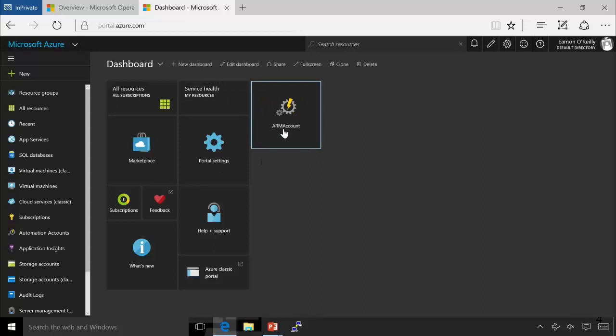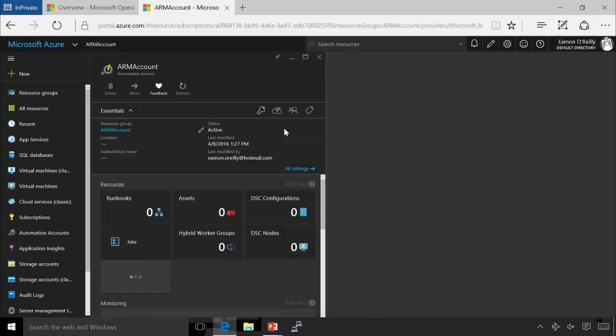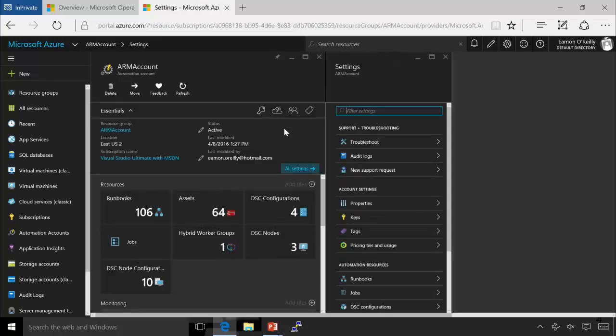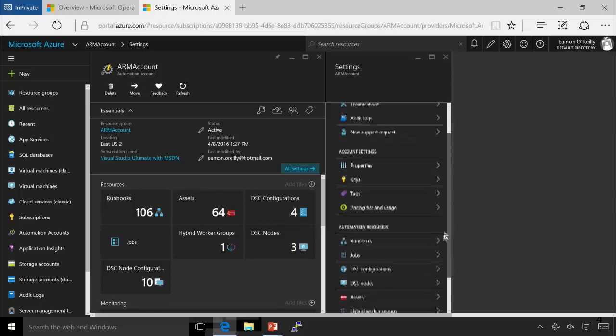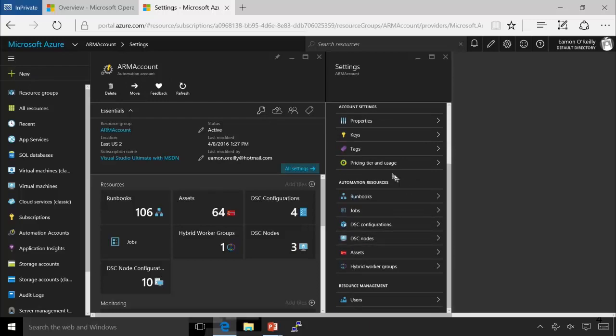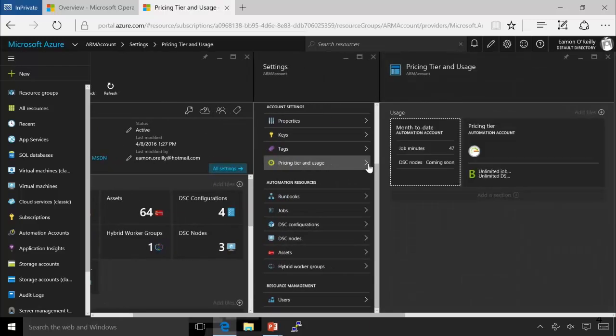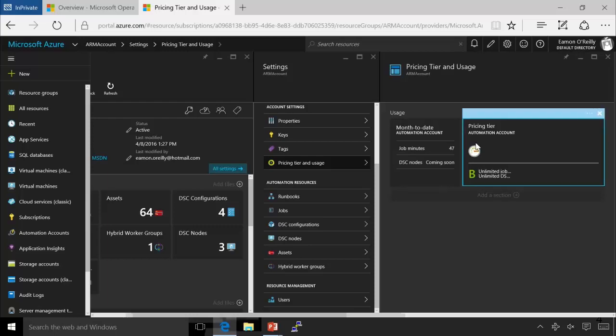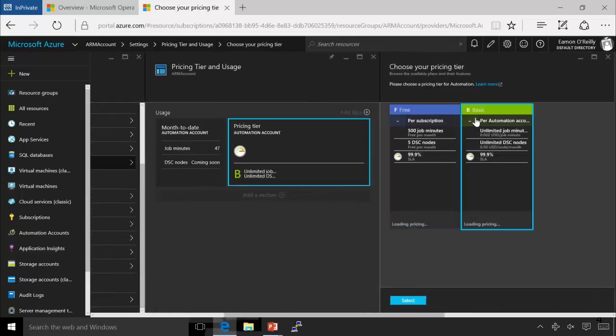And you can see I have this ARM account that I've created, and I've linked into the Operations Management Suite, the larger tools. Inside of here, you can see all the different modules, how you'd build up your runbooks, and take advantage of configuration. But one thing I want to call out here is it's very simple to get started. You can just click on plus new and create an automation account. The one thing that is worth calling out here is it's actually very easy to get started because we have a pricing tier that is free and for basic.